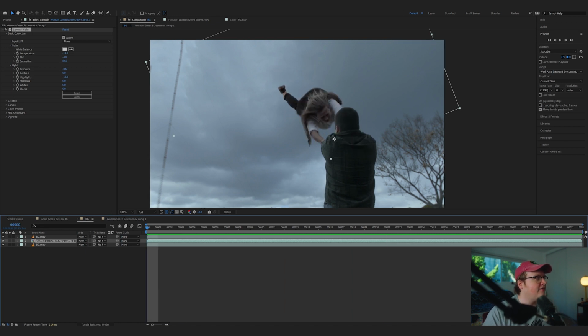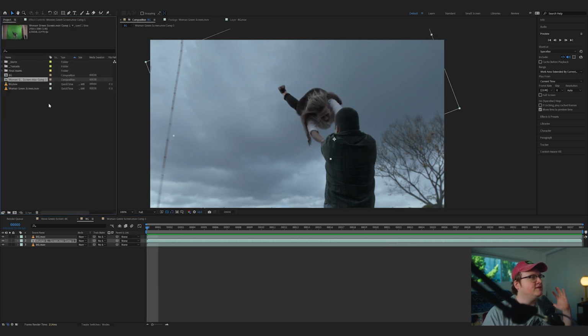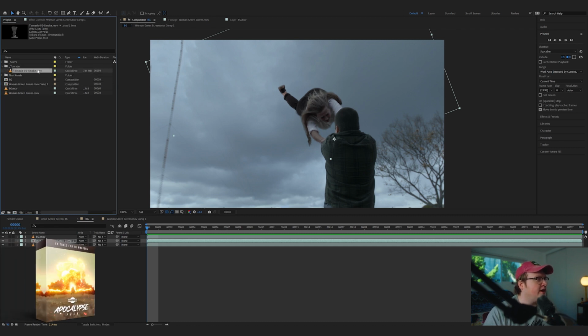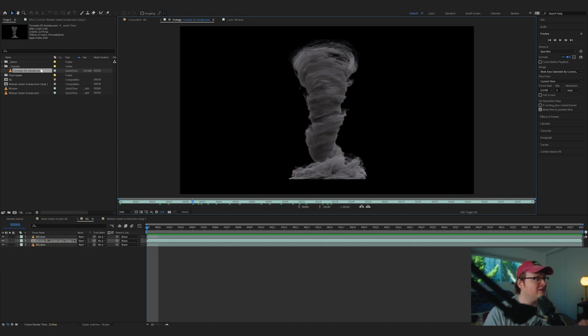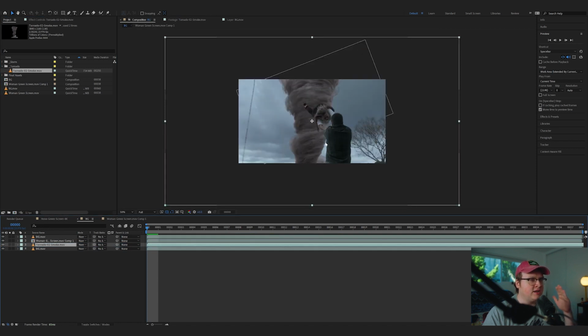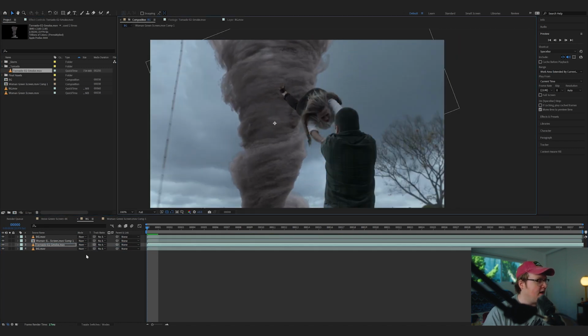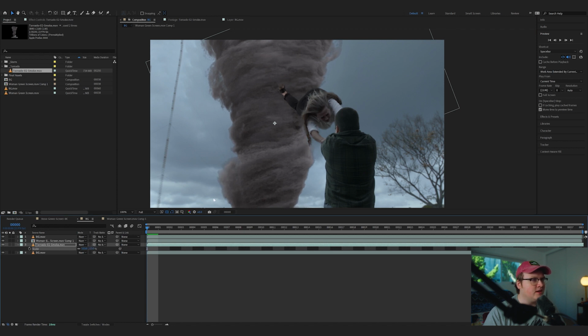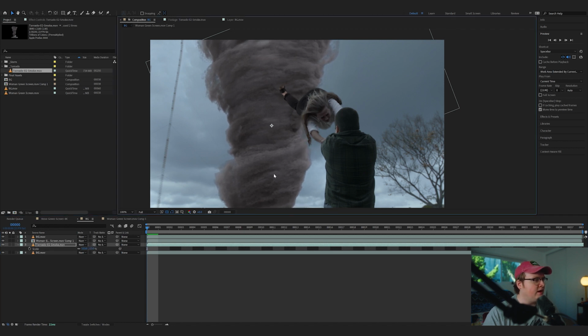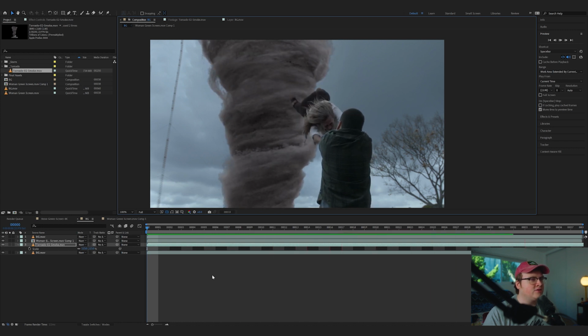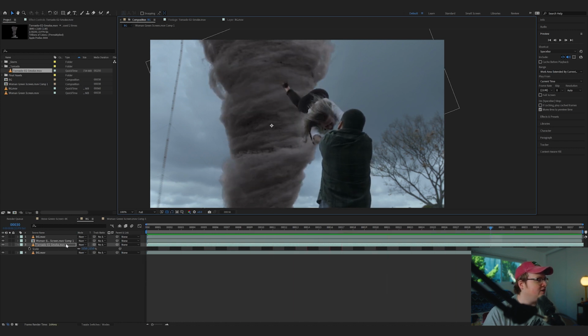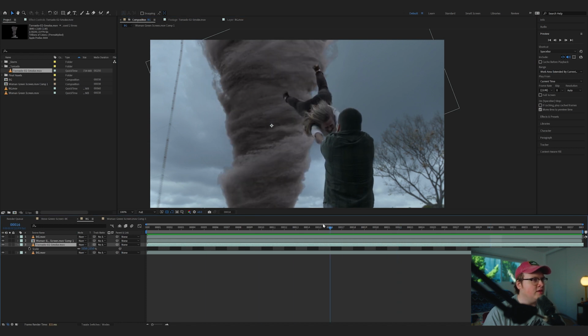So now we have to add ourselves some tornadoes. So I'm gonna use BIGFILMS Tornado 02 Smoke. It looks really cool and it's in 4K and this is 1080. So when I add it in, it's actually gonna be pretty well sized. And we can cheat a little bit. We can scale it up slightly as well. So now we have ourselves a shot of a girl flying towards a tornado. Look at that. And I just placed it right below them too.